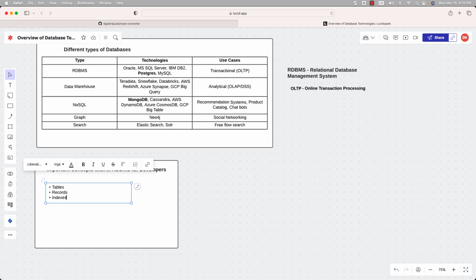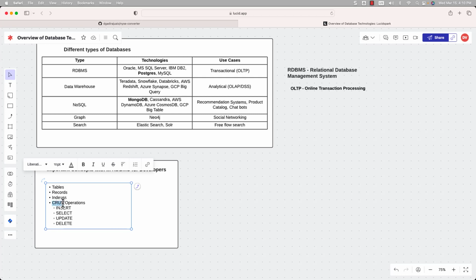On top of these things, you also should be familiar about something called CRUD operations. CRUD operations are nothing but create, read, update, and delete. C for create, R for read, U for update, D for delete. These will translate into commands in a database. The commands are nothing but insert for create, select for read, update for update, delete for delete. So for insert we use C, for select we use R, for update we use U, for delete we use D.